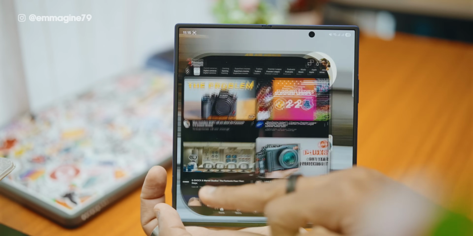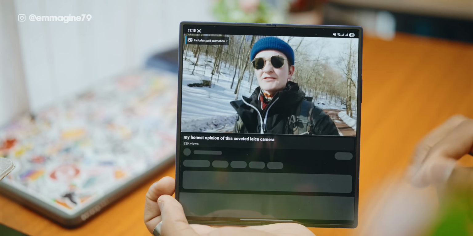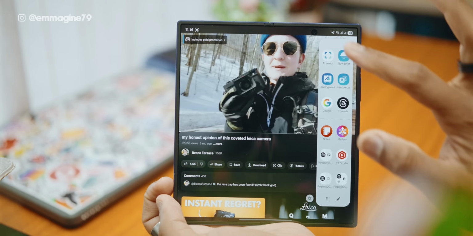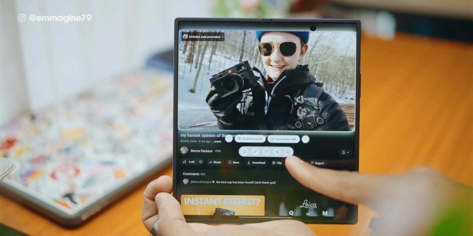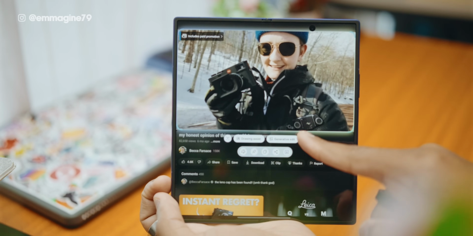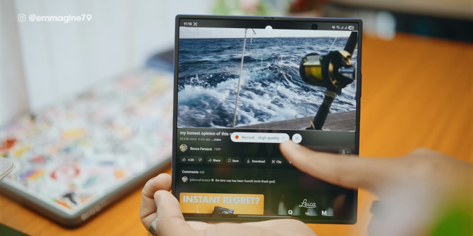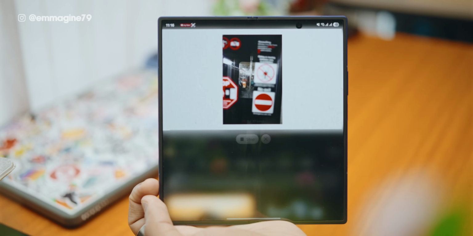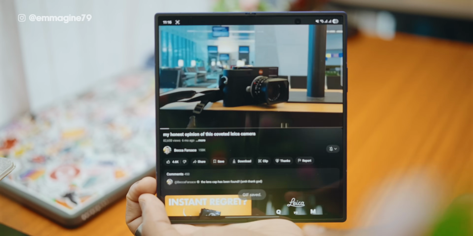What that means is, let's say I go into a video, for example, and let's say I open this video of this Becca's Leica, and I swipe from the edge here and I select AI Select, and now it can actually use this to create a GIF. So I can create a GIF, and just like that, it's recording, I stop, and I save this like this.